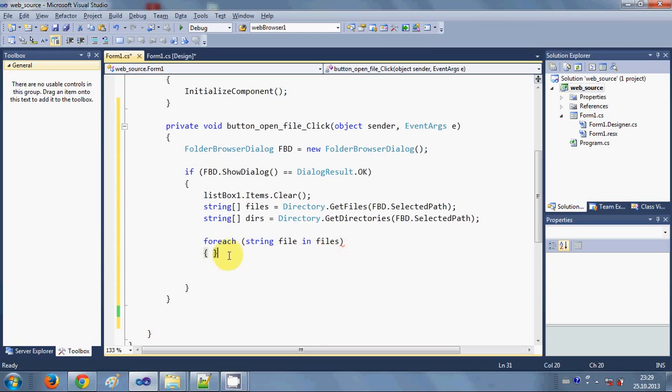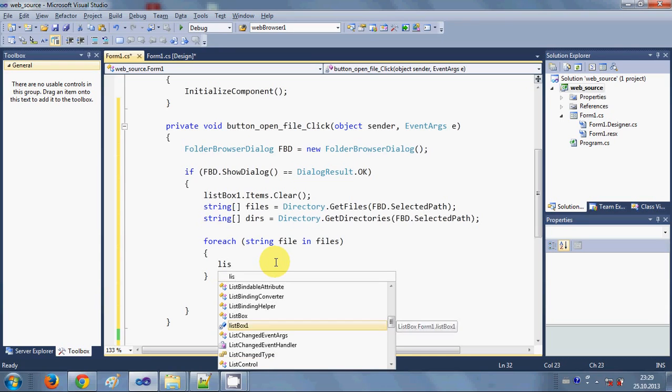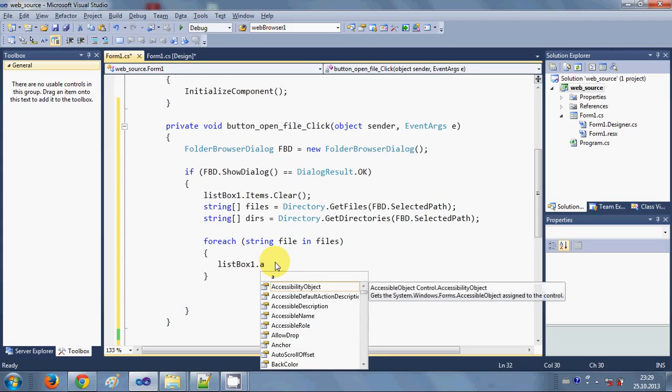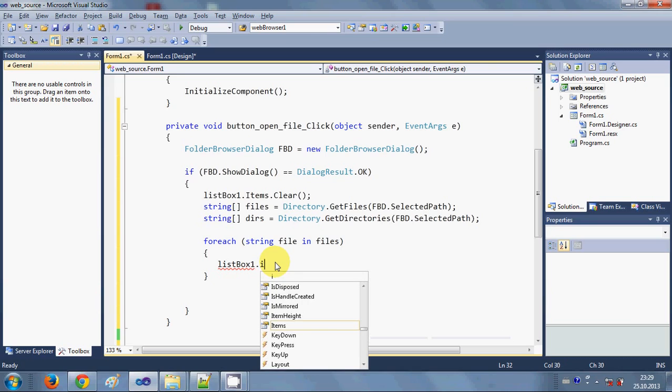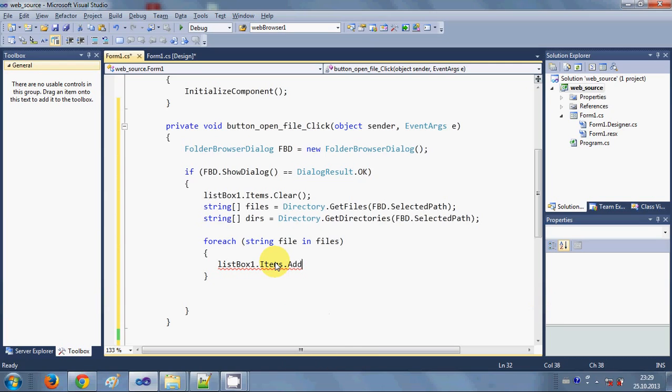Then I will close this and add those files in my list box. So I will write listbox dot items dot add, and you can just copy this file variable and paste it here. This is not files, which is our array, but this file variable.